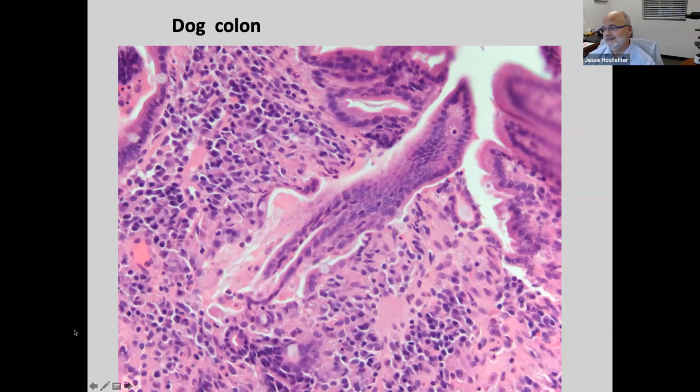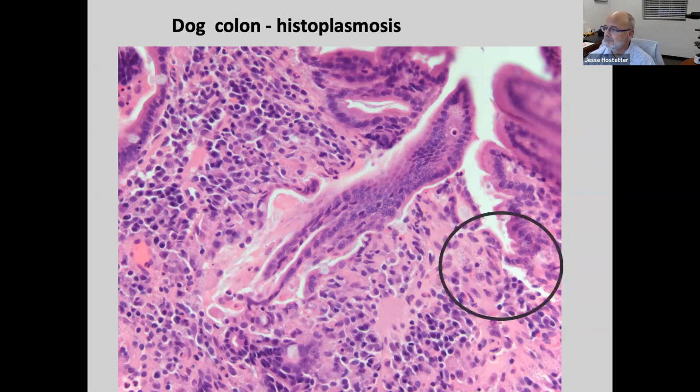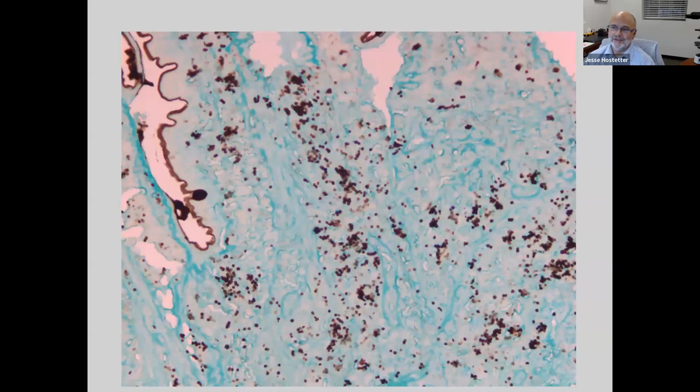Anybody see any agents? Yeah. This is histoplasma. You can see these. Of the organisms that you might see on endoscopic or full thickness biopsies, histo is one of them. And this was a dog. And so a number of these small punctate organisms in the macrophages. Looks all the world like that histiocytic and ulcerative colitis I showed a few slides ago. There they are right there. And the PAS is pretty dramatic. I always like to show that, just loaded with yeast.